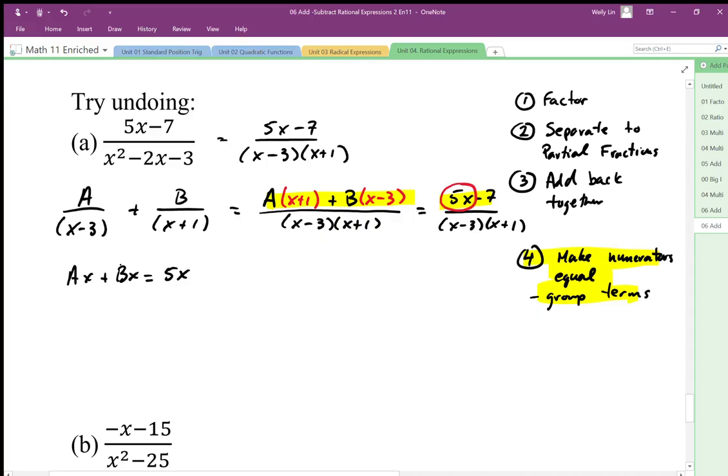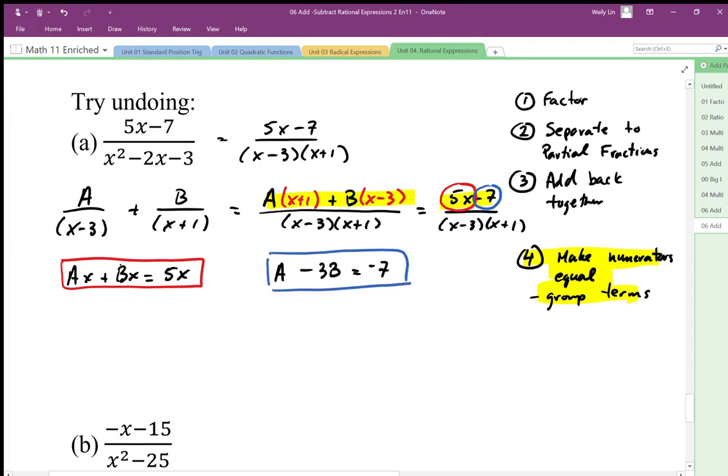Okay, so that must equal that. And I'm going to say that the other part, so 1a minus 3b, is equal to negative 7. And I get that from this part of the equation. Okay, so then I have my two relationships. I can solve for my a and b. I don't really need to have these x's in here.